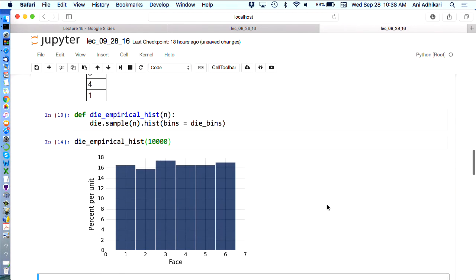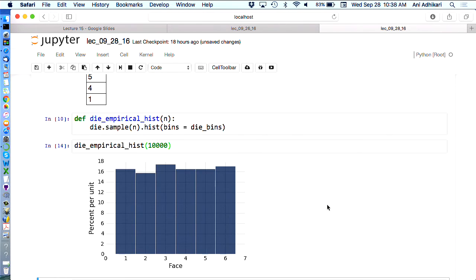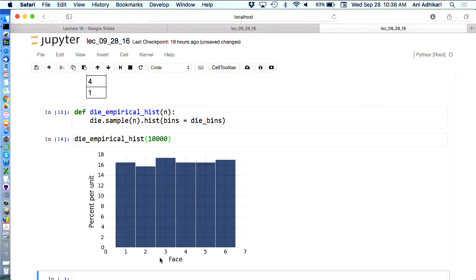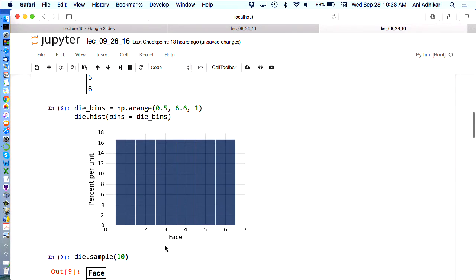And what you have seen is something that is a consequence of what is colloquially known as the law of averages. As you keep repeating an experiment independently and under identical conditions, the proportion of times something happens gets closer to the actual probability of that event happening. So the proportion of times you get a 3 gets closer to this proportion of 1/6.